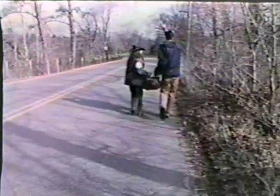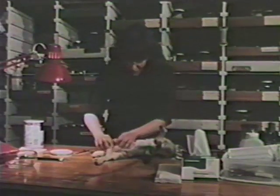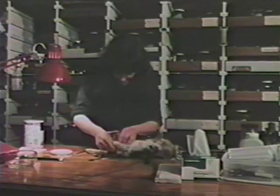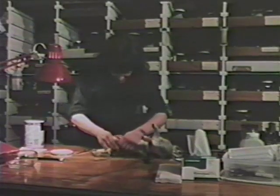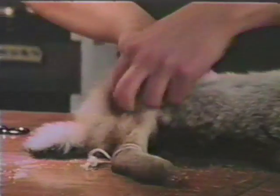Because I wasn't getting a lot of big things for the museum, I used to go out at night on the dirt roads, and I'd cruise around on the roads at night and look for bigger roadkills, and I got like a coyote, a peccary, a female peccary, which is one of these wild pigs, and she actually had twins in her uterus, so she and her mate apparently had gotten hit by a Mack truck or something. Testes were descended down on the scrotum, so he's probably ready for action this spring. Descended testes into the scrotum would indicate that he's reproductively active.